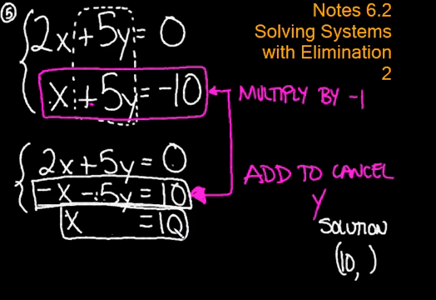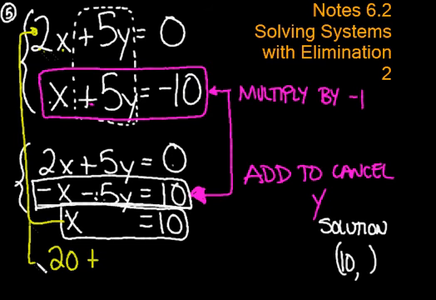Once you know that x is 10, substitute in. Let's use equation 1. Substitute this up into the first equation. 2 times the x, so now 2 times 10, turns into 20. And then we have a 5y and a 0. Solving, minus 20 on each side. Running out of space.